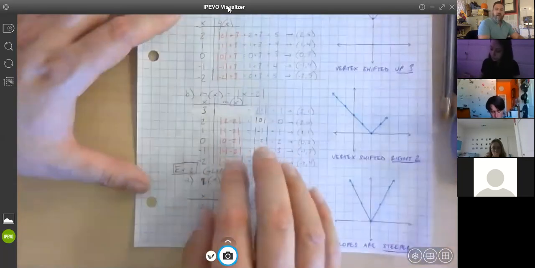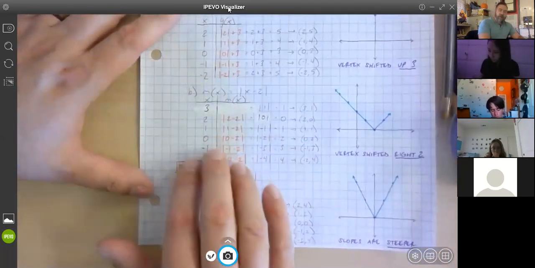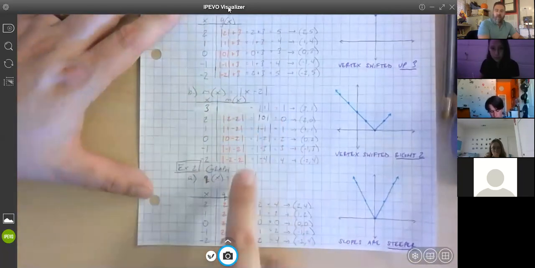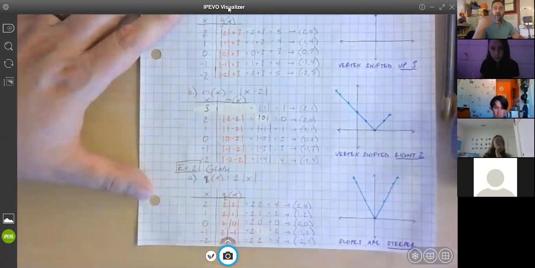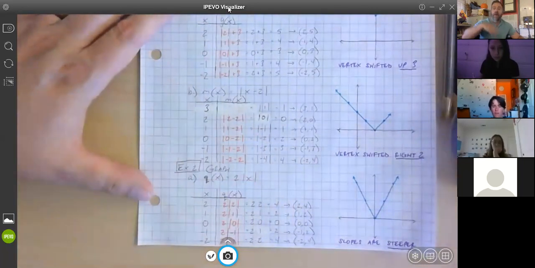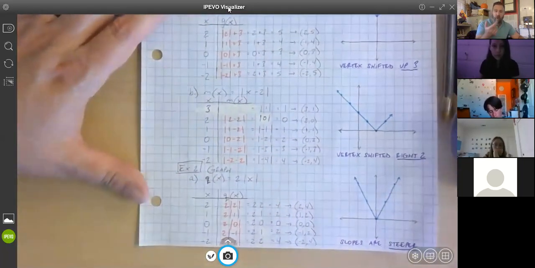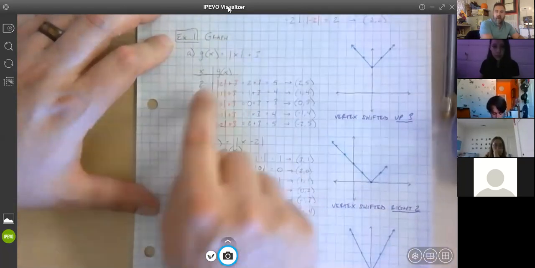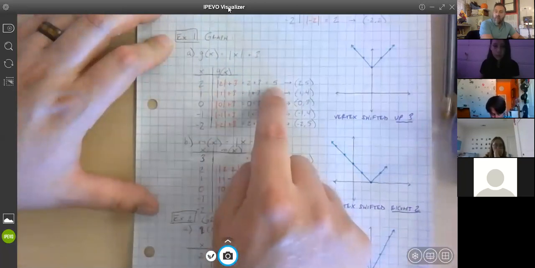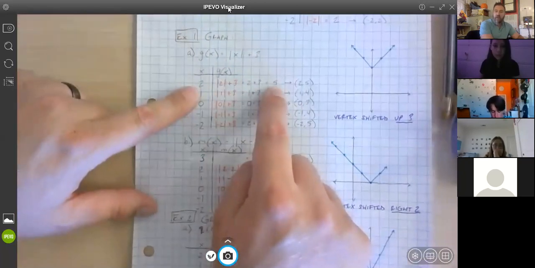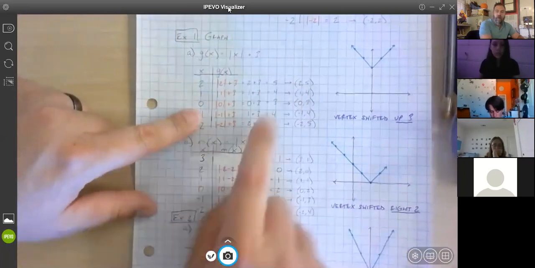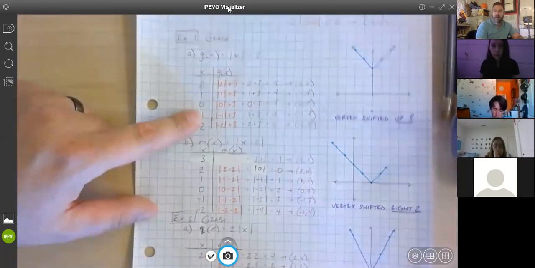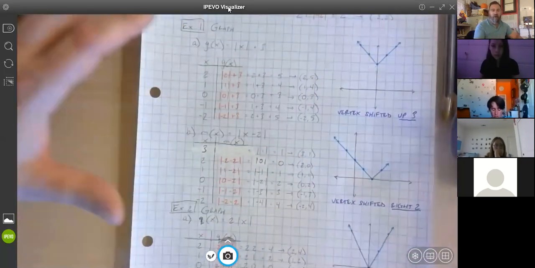I'm not going to go super in depth right now for time's sake, but you're going to do the same thing no matter what kind of equation you're looking at, however complex or simple. You're just throwing X values into this function and seeing what pops out the other side. You've just created a coordinate point. So when I plugged in 2 and 5 was my result, I created the coordinate point 2, 5. When I plugged in 0, 3 popped out the other side. That's another unique coordinate point on that graph. Do that enough times and you've got your graph.